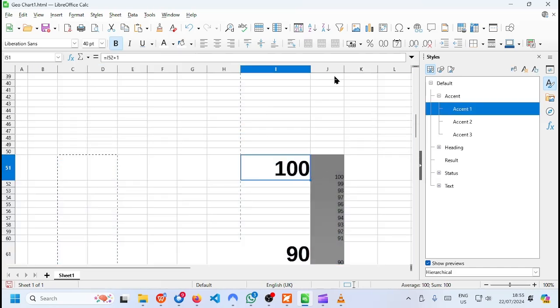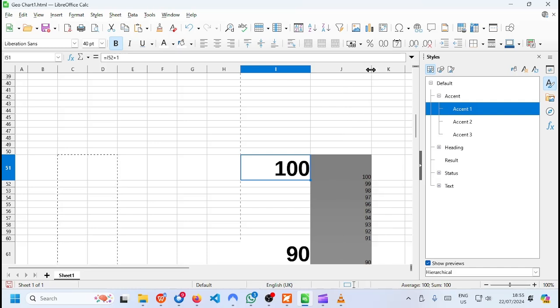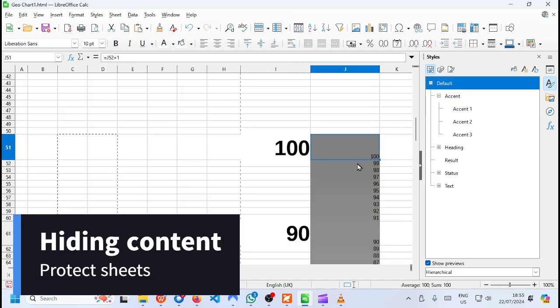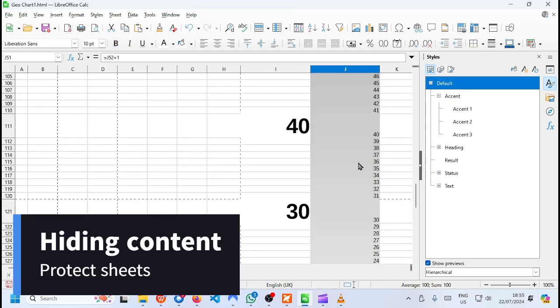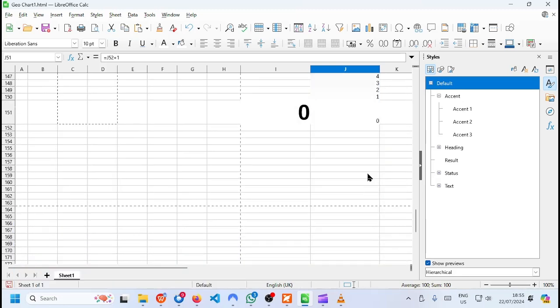Good. Let's make this one a bit wider again because we're going to zoom out, so it works well after we zoom out. Okay, so another issue is that we've got these numbers inside of the table there.